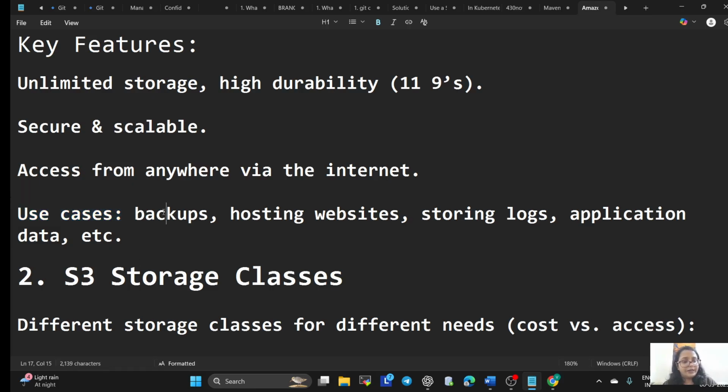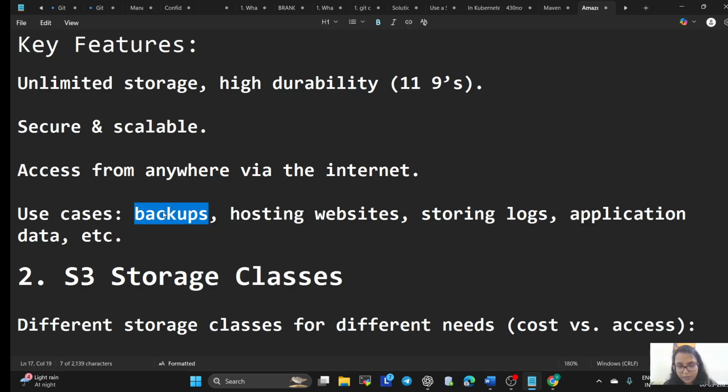So, the first thing is backups. See, we have different kinds of backups. If a UAT server is there, or we can say a non-live server, and then one prod server. In the non-prod server, if some logs are there, before 3 months we didn't need them, but we keep up to 3 months of logs. We need to keep them for at least 3 months, so that if any problem comes, we can check it. So where will we keep these kinds of logs? For that purpose only, we are using S3. And hosting websites, we can host your website also, that will be a serverless kind of thing, we'll discuss later.